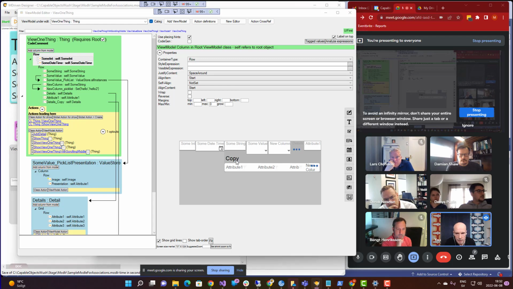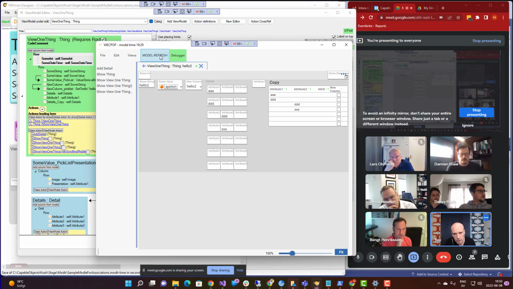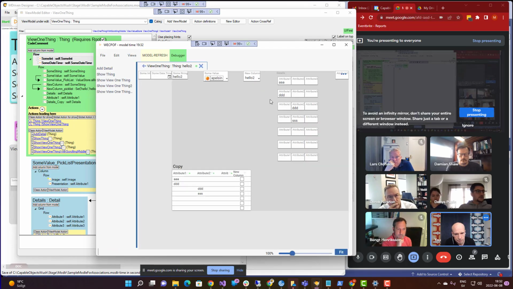So if it looks like this and I were to model refresh it, everything is along this row, this initial row. These two are on the first one, and then we have another row within it, and these things are within that, and that probably wraps as well because this one starts over here.